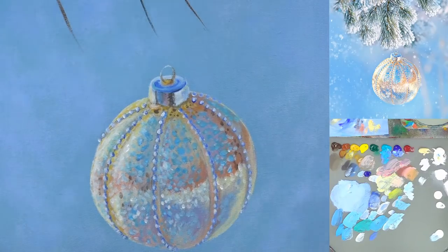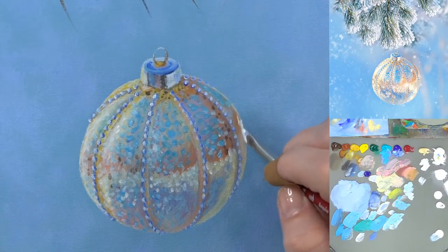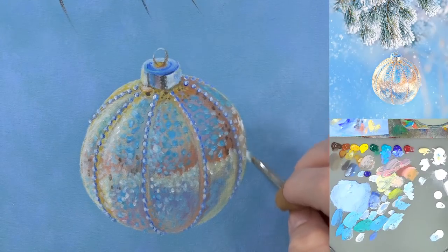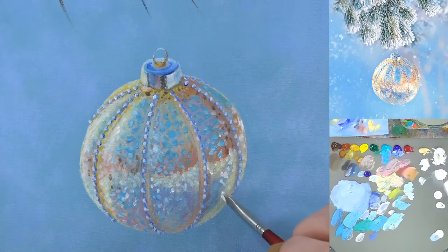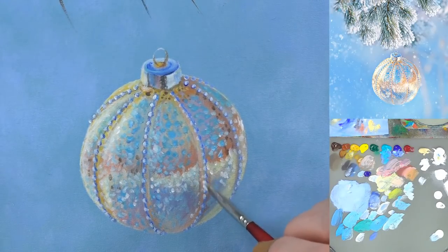But, you know, this is pretty cool. I think we're getting that kind of effect of the mercury glass, which I like. We have a lot of it this time of year out in our house. So I saw this. I thought it was beautiful. Be fun.